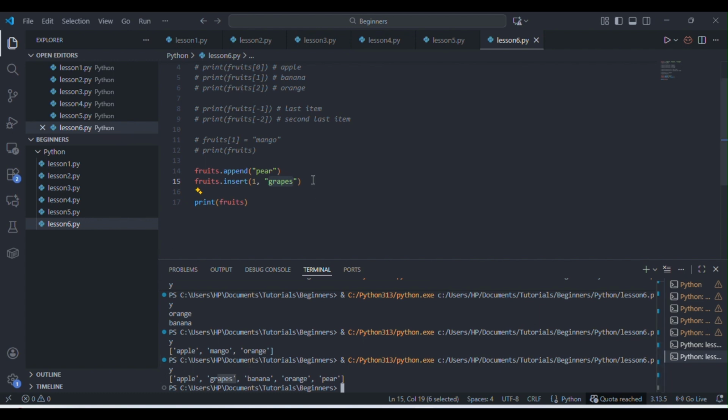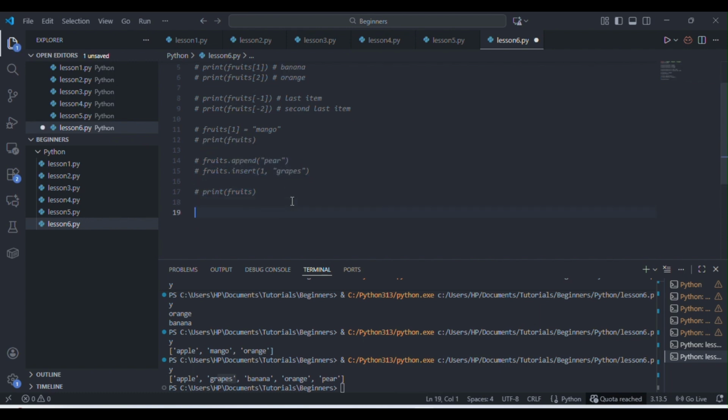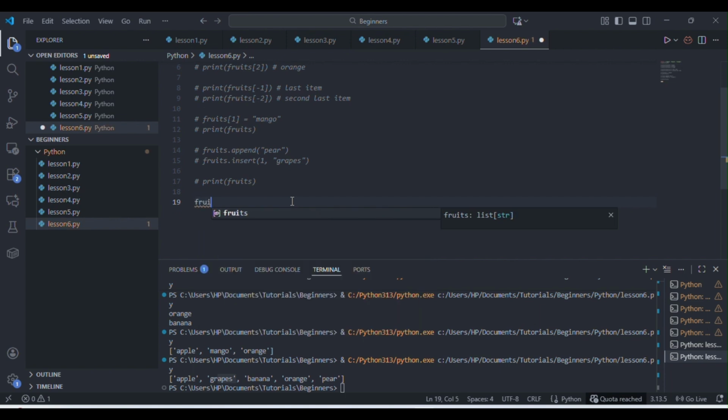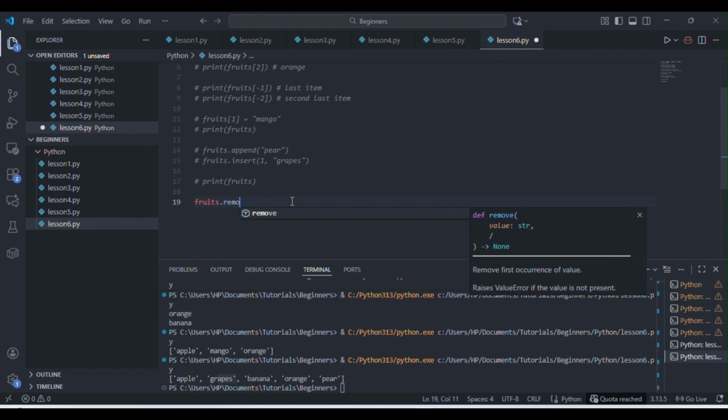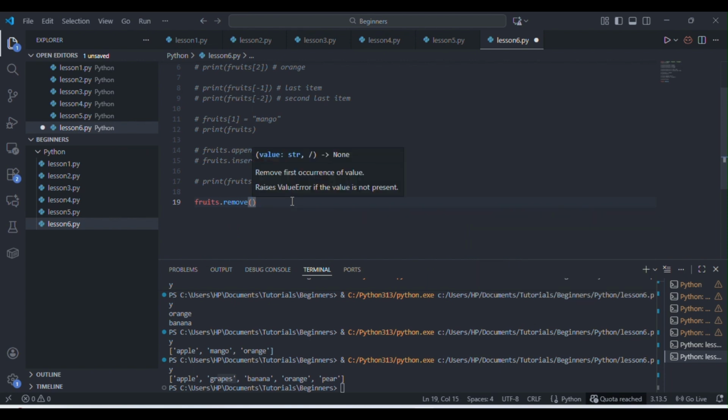And we can also remove items. You can notice I'm commenting out the code so that we don't have anything complicated on our screen. We can see the exact program we want to run. If I want to remove an item, it's just as simple as that. As I told you, if you can read English, you understand Python. So remove is the function we can use to remove an item in Python. I can remove apple. I remove it by name in this case.